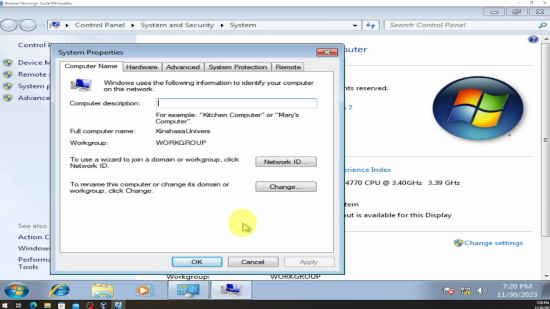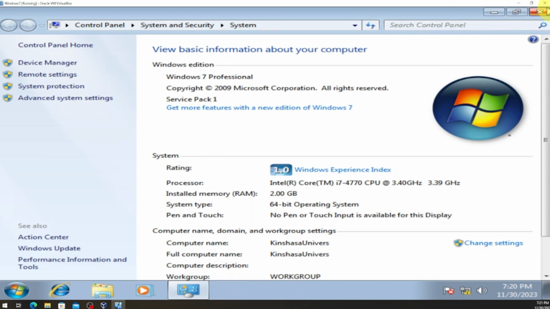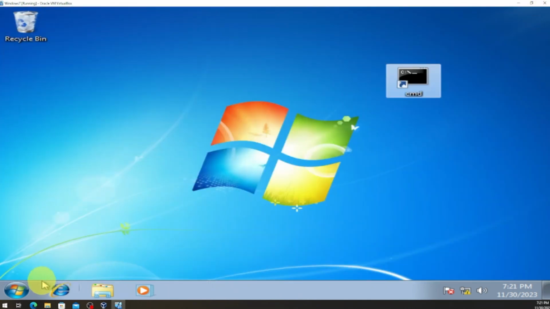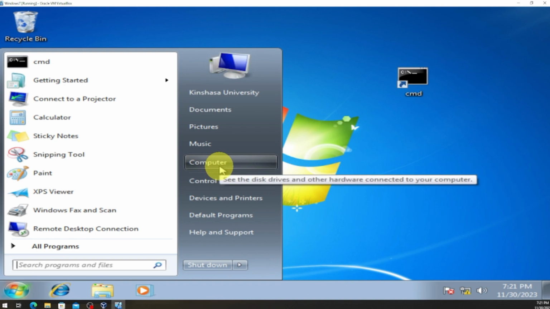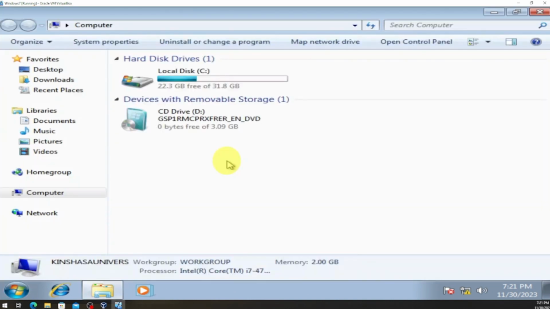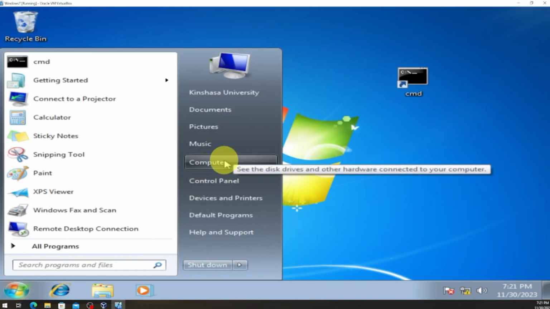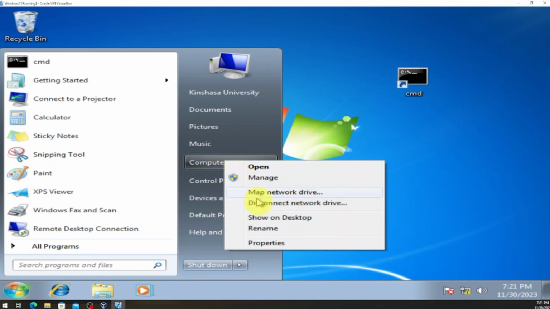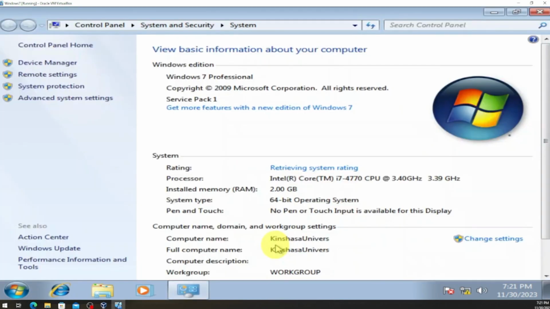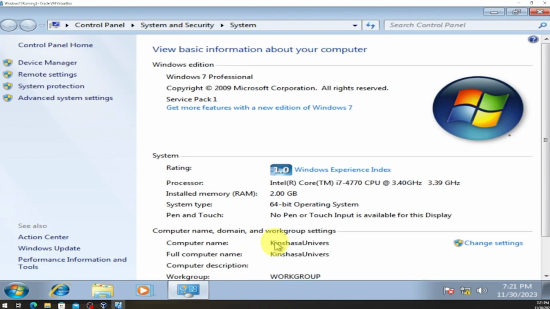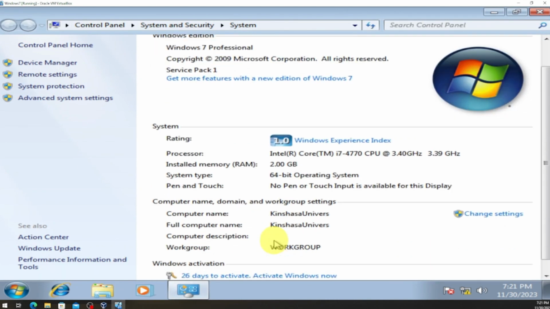Let me show you guys. If I go back, we go here to my computer. You double click on it. Nothing is there to bring you here, right? But if I go back, we go to computer, right click on the computer, you go right here. Now when you are there, you take a look.